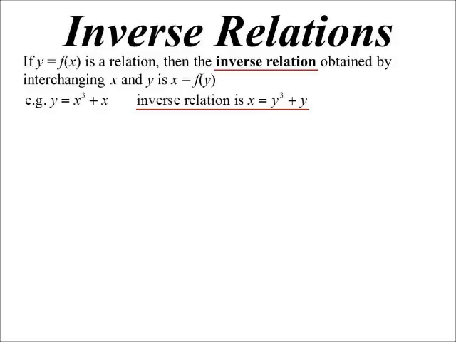Now you might rearrange that to make y the subject so it becomes more obvious, but that's basically how you find the inverse. You swap the x and the y around, because what inverses do is cancel each other out. So you may or may not realise you've been doing it.